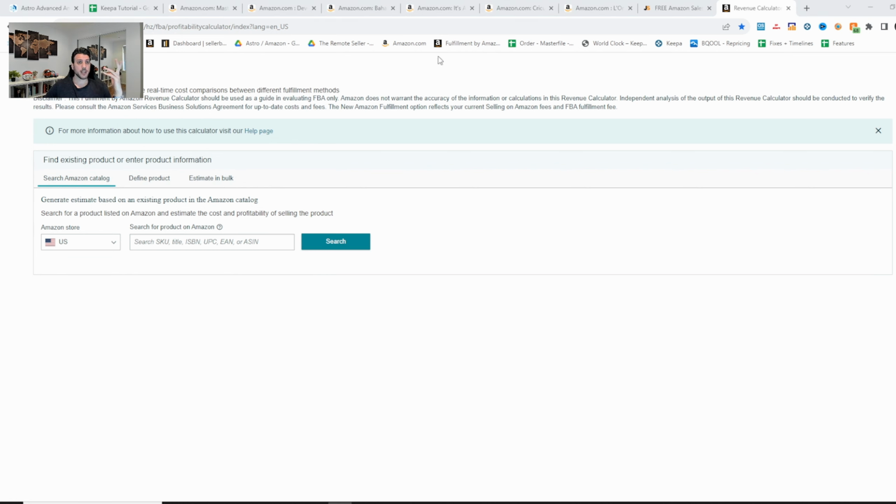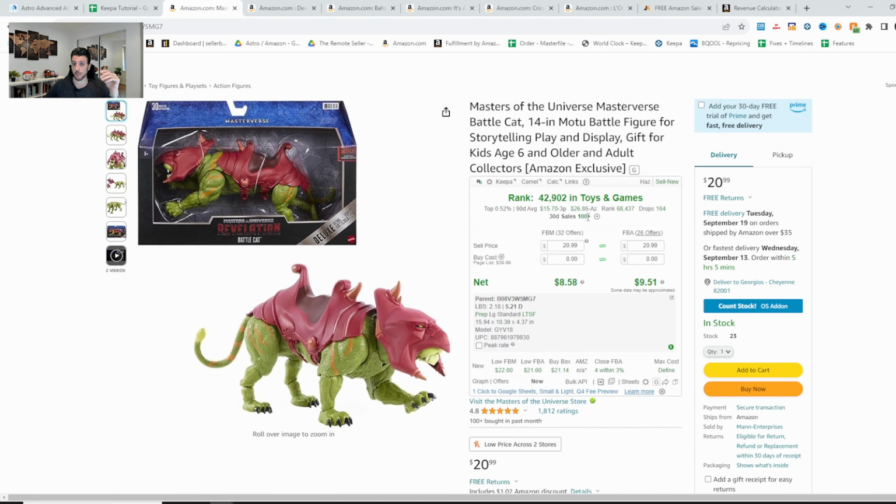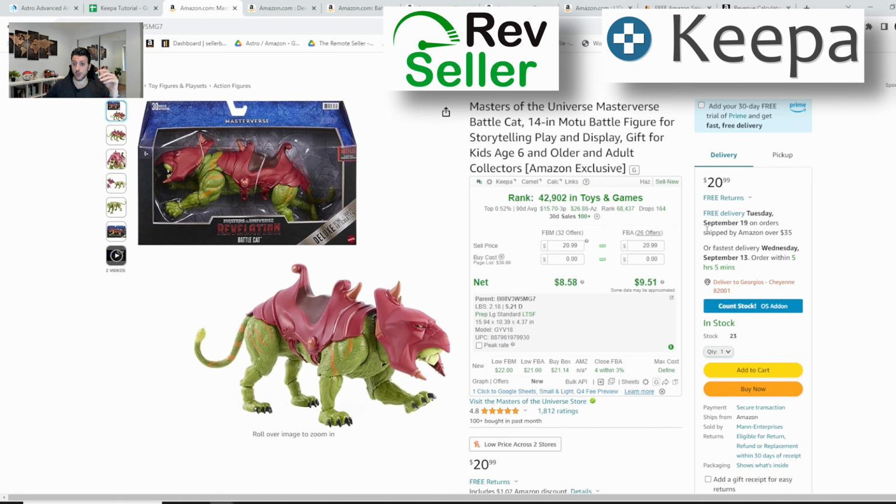Okay, let's check out Keepa now. Let's jump to the first ASIN. Here's just a typical ASIN really. I just want to quickly tell you about Revseller. This is Revseller here. It loads as a plugin right below the product's title. The reason why I like Revseller so much is that you get a lot of instant data, and I like easy to see and instant data.